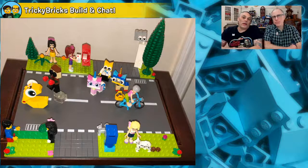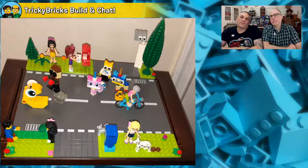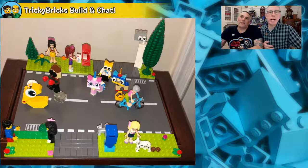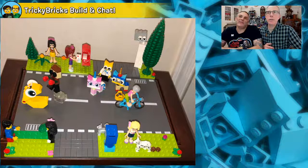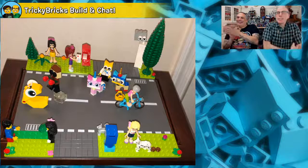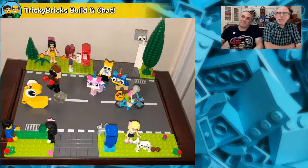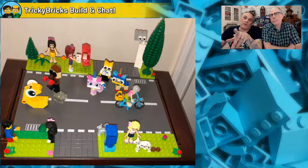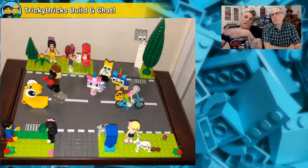And do you know who I just realized is in this picture? Do you see who is in this picture right now? Oh, well... Behind the tree? Behind the cypress tree? It's that Richard. Yay! I am Richard. And what I also love is that we have Unikitty and Puppycorn, and the professor is there as well. And she made her own head for the professor, which is great.